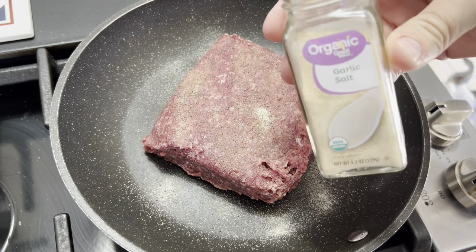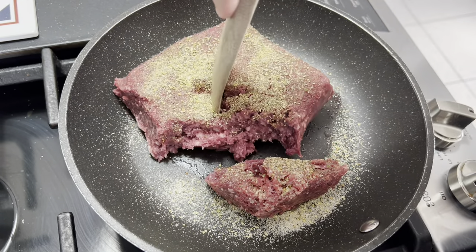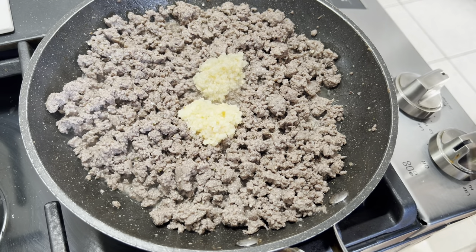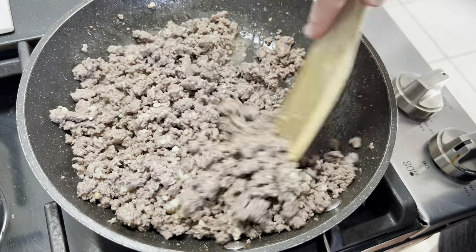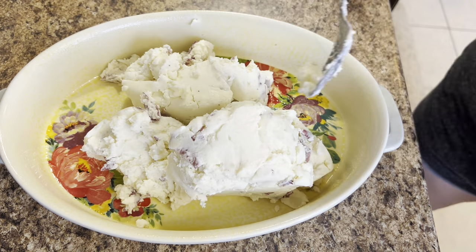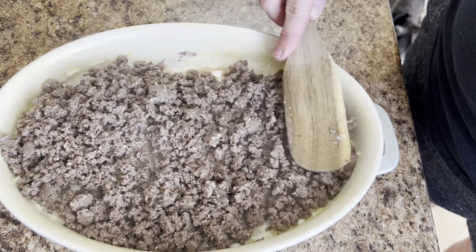To our skillet, I added in our pound of ground beef. There's some Nature Seasoning, garlic salt, onion powder, and Badia Complete going in there. We're going to go ahead and get this chopped apart — it was still a little bit frozen in the center but that was okay, I worked with it. Once we got that all browned through, we're going to start adding in the goodies. I have about two tablespoons of garlic, give that a good mix through. Then I sprayed the baking dish with a little bit of butter spray. Now I know typical shepherd's pie has the meat on the bottom and the taters on top, but I've done mine a little bit differently and it still turned out absolutely delicious. If you ever mess up in the kitchen, don't worry — just roll with it and keep on cooking.